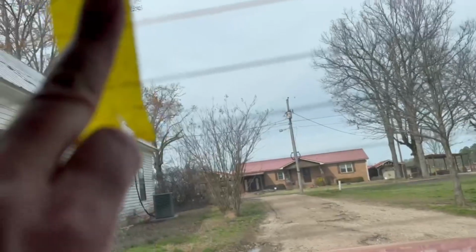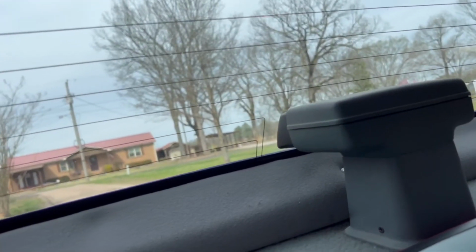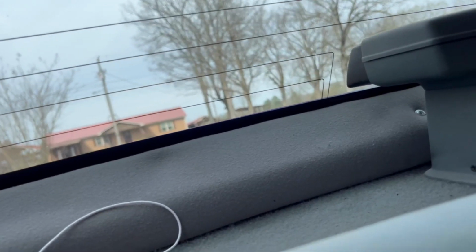So, we already got it lined up with the tape. We're going to put the third brake light. We measured it, so we're going to start doing that, gang. We're going to remove this factory one.